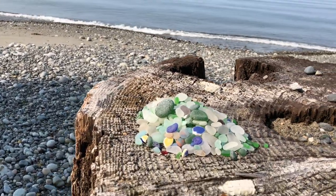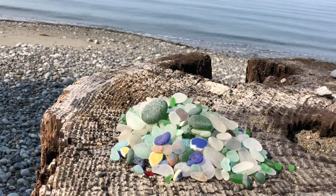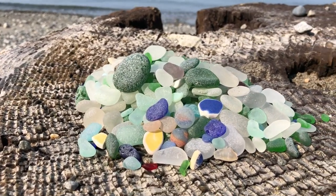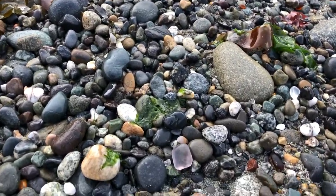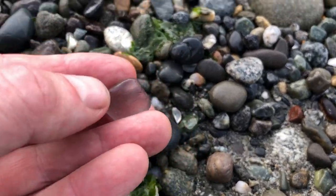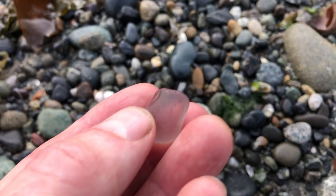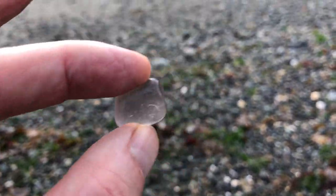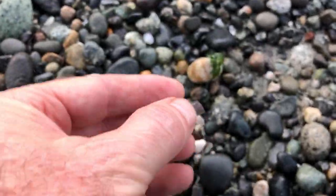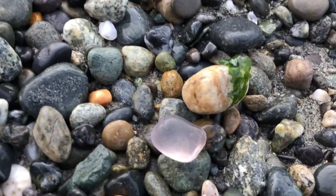This is what I found today, and I'll show a few extra clips of some of the finds when I did locate some of these specific pieces. Every once in a while out here on Glass Beach at Port Townsend, you do find some really beautiful pieces. Here is a very large white, lavender, or pink piece of glass — look at that, that's beautiful.